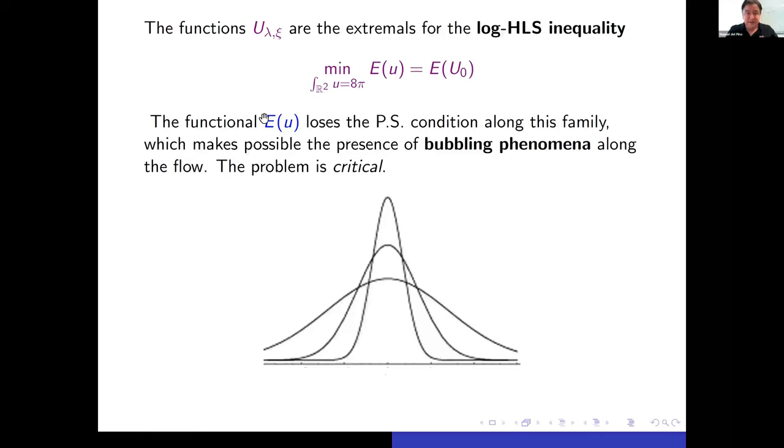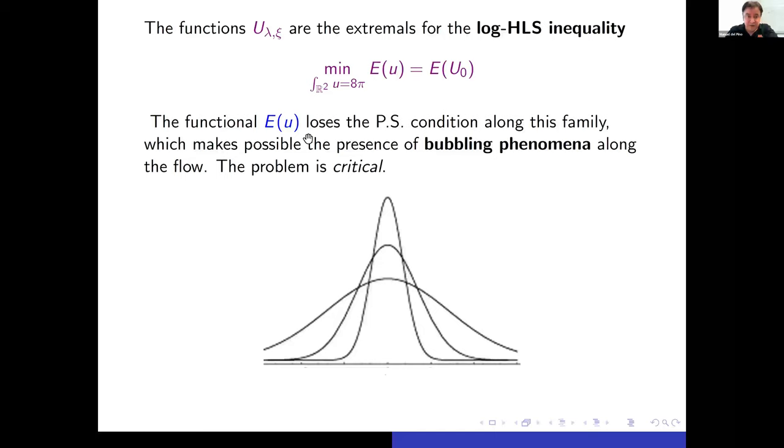Maybe it is also good to point out the following: since as the number lambda goes to zero this family of objects approaches a Dirac delta, then you see what happens in the language of the calculus of variations. There is a phenomenon of loss of compactness, in the sense that the functional loses the Palais-Smale condition along this family. You have a sequence of critical points with the same energy, however as the parameter goes to zero, you get out of the space where this energy is defined, which is L1, at least L1 log, and more. But this is an issue.